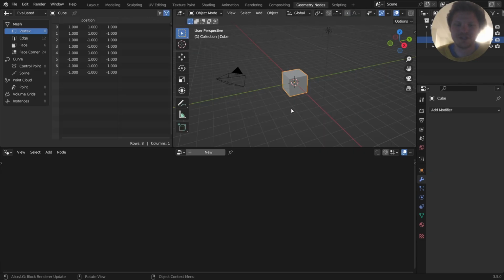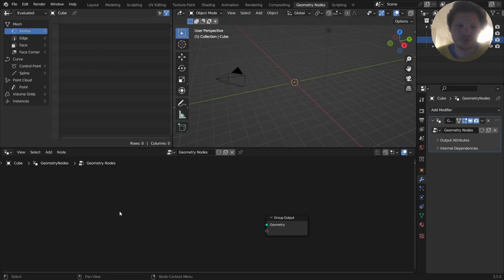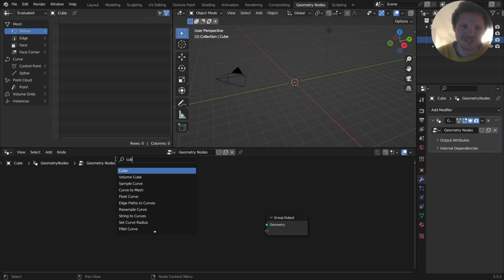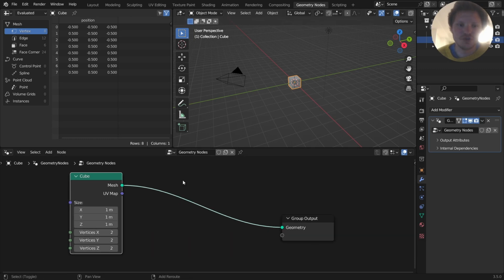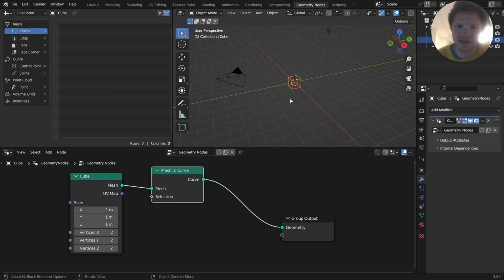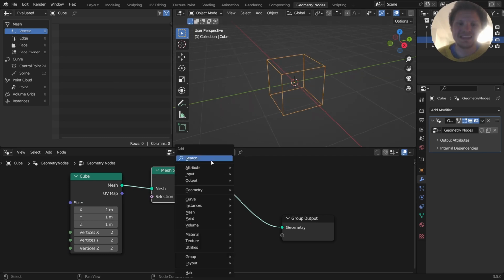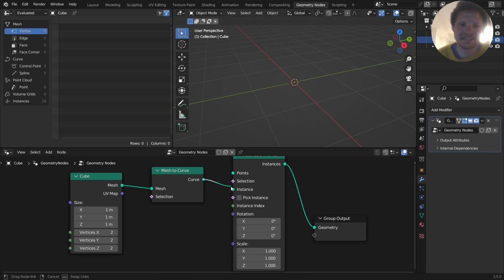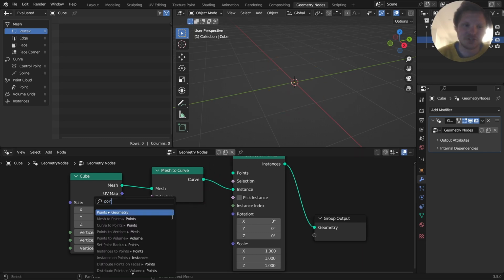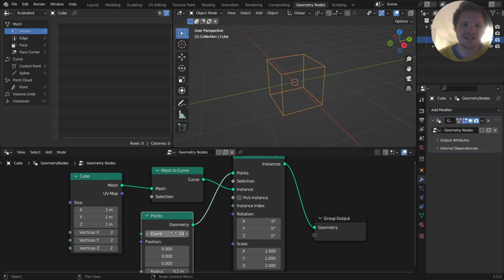So in geometry nodes, we're going to take this cube and make it a geonodes group. And I know I'm deleting the cube just to add a cube, but that's just the way it is. Now, the render that we're trying to make is basically a series of growing cubes that rotate based on some function, right? So if we take a cube and turn it into a curve, so this is just so I get the outline of it as if it's only the edges, and then I instance it a bunch of times. So I'm going to instance on points where this is the instance and we're making an arbitrary number of copies, then we can have this thing grow.